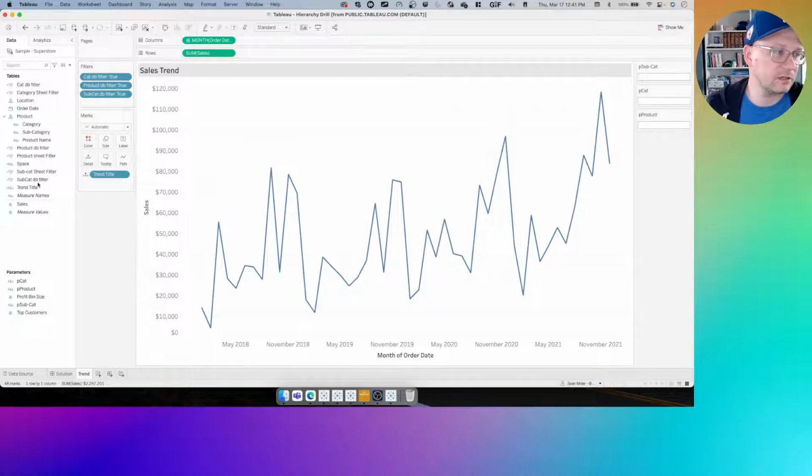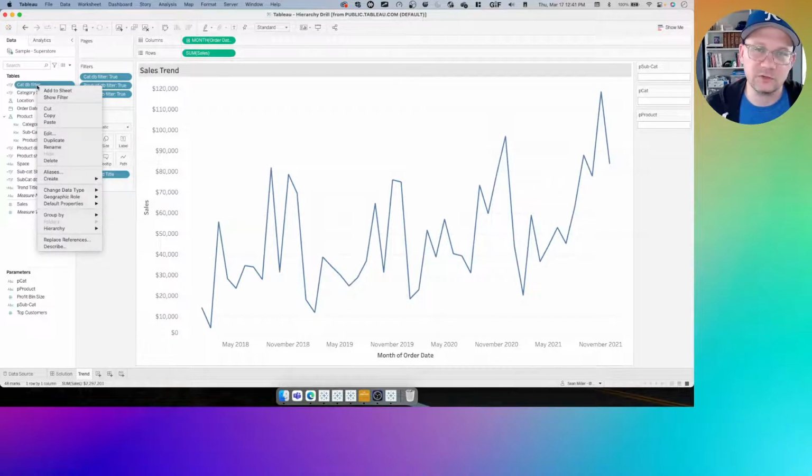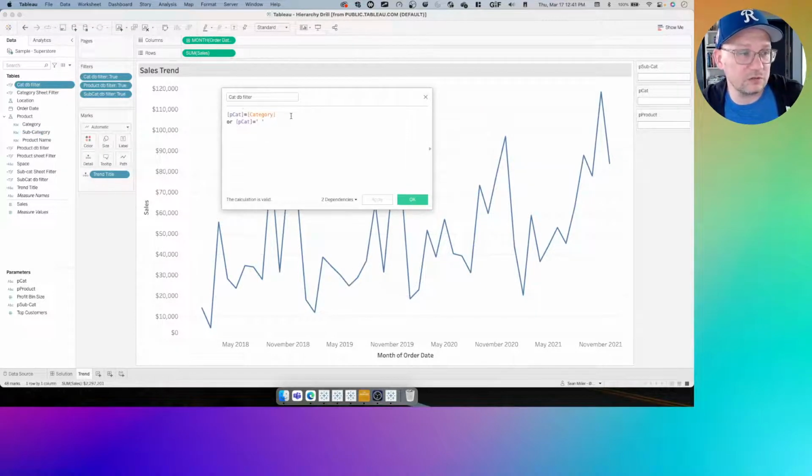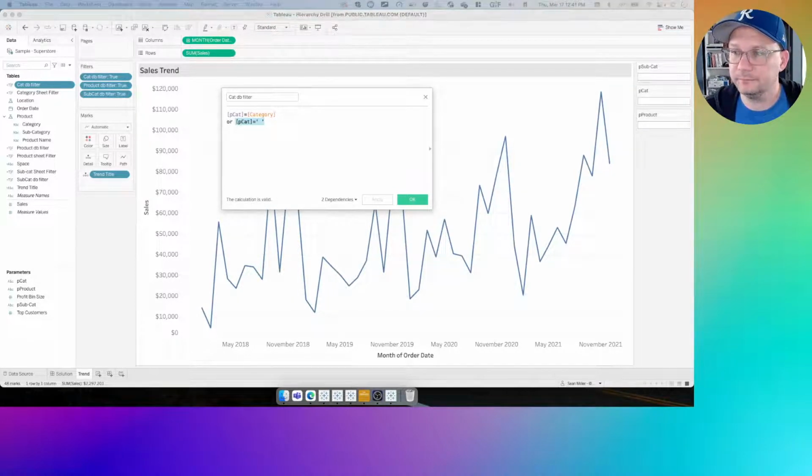I just called them DB for dashboard filters, where category either equals category, or my category equals space. I needed this so that I could get the total trend overall. So that's how that's working, right?